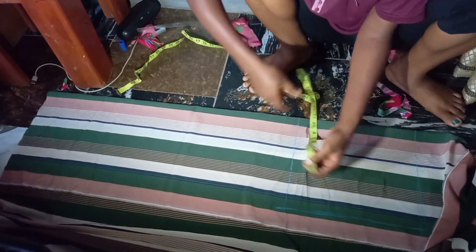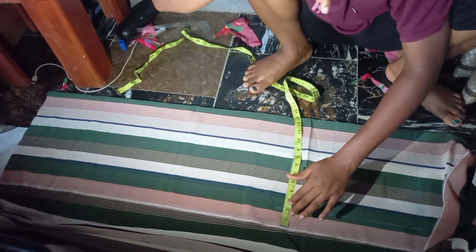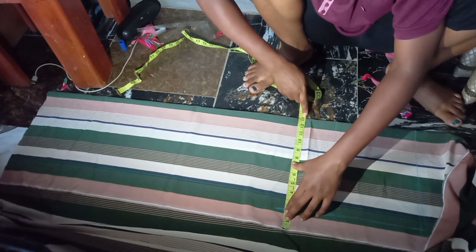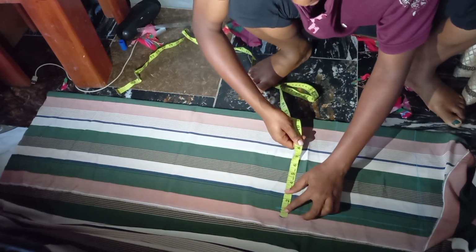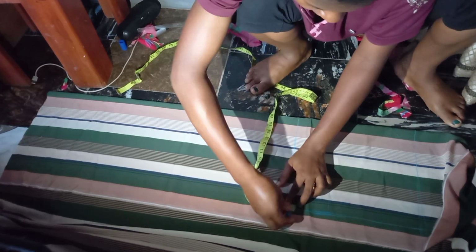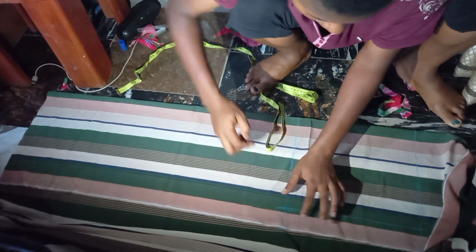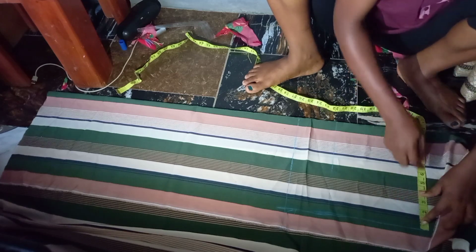Then the next thing is my round lap measurement. My lap measurement is 24 inches. When I divide it by 2, I get 12 inches. I'll add 1 inch seam allowance, making it 13 inches, which is here. So here now I'm going to come in by 1 inch. Also here I'm going to come up by 1 inch, making a cube. Then I'll make a proper C curve.